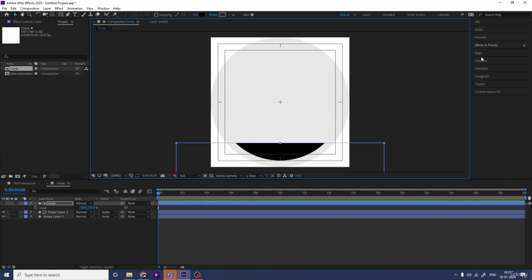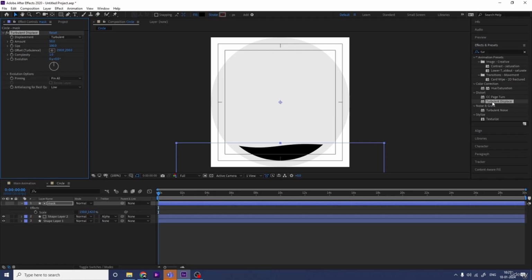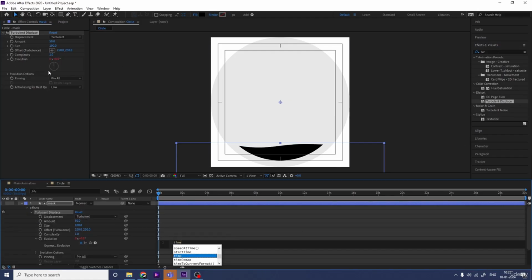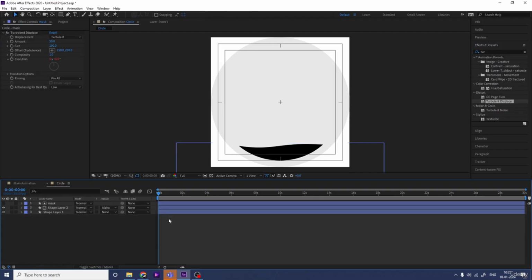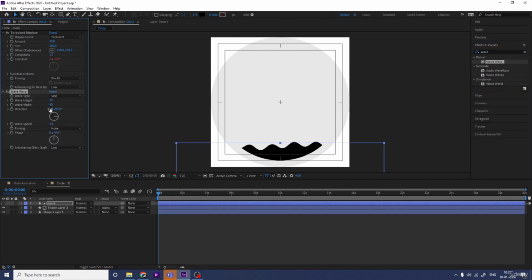But before that, let's select this, go to the effects and presets panel, and we are going to search for the turbulent displace effect to apply like this, and Alt click on this evolution tab and type time star 80 like this and hit U. Select this mask, go to the effects and presets panel and search for the wave warp effect and simply double click to apply, and increase the wave width somewhere around, okay, so width is, let's say, 150, and now if I see this I'll get this kind of animation.